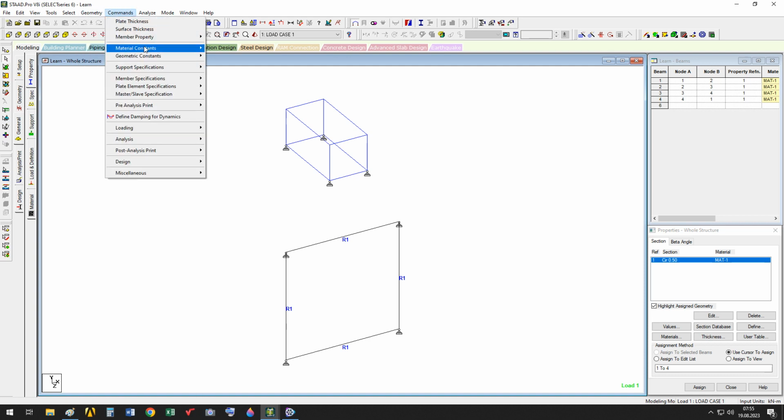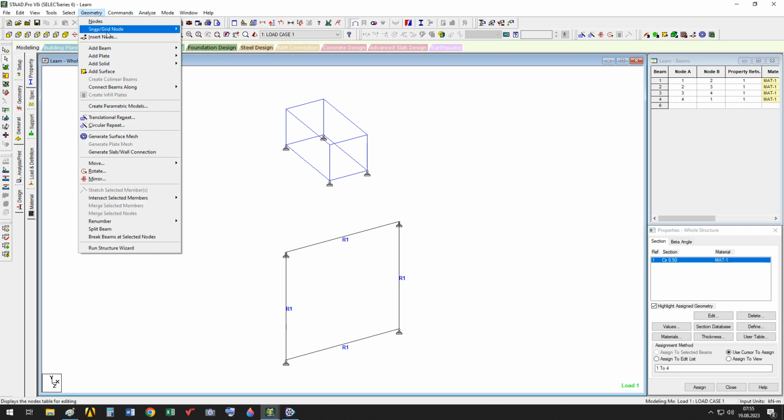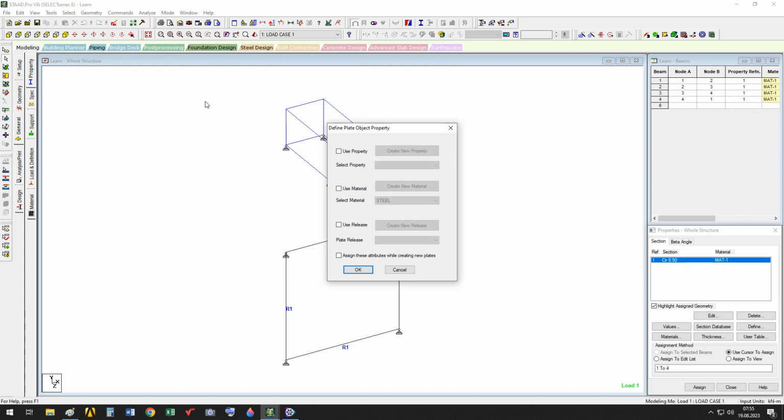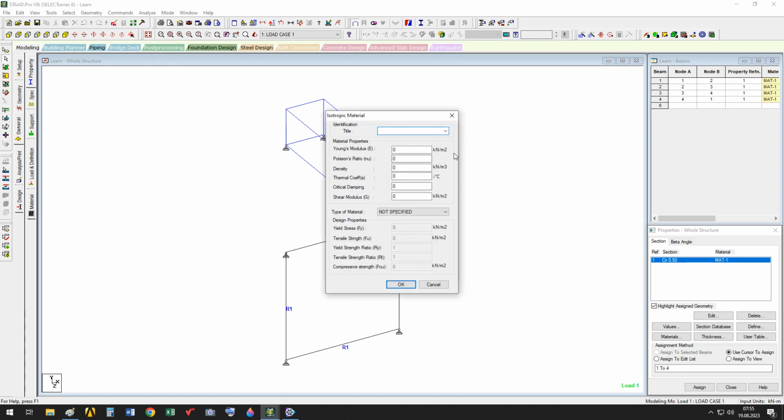Command geometry, add plate, set new attribute, use material, create new material. It will be, let's say, material 3 or material for beams.